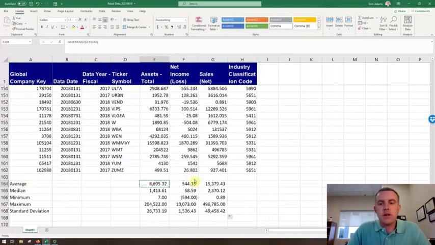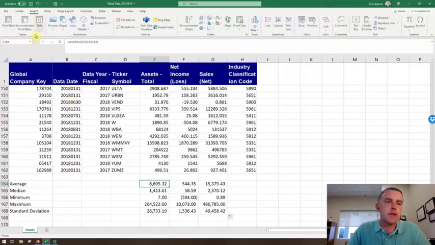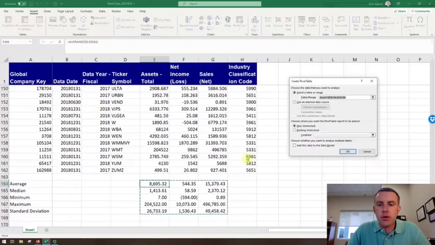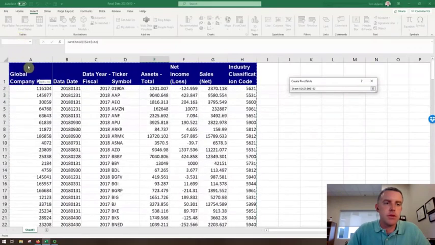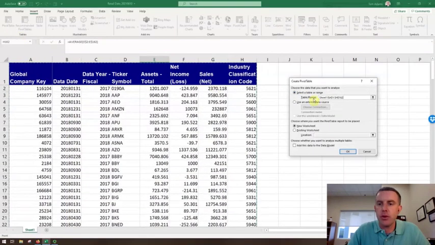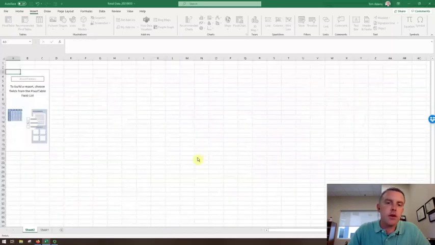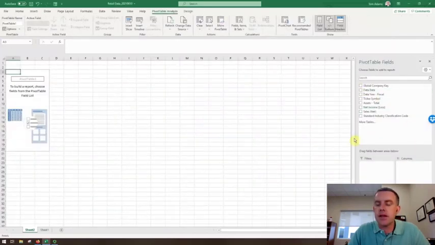Another way to do this is to use a pivot table. So you could go up here, you could say insert. We could do pivot table, and we're going to want to change the references here. We're going to want to pull data from just the main part of this original table. We don't want our formulas from the bottom. We're going to put this in a new worksheet, right?